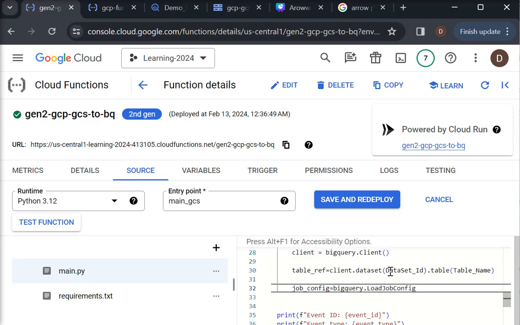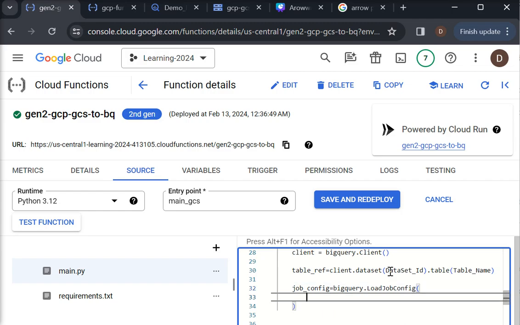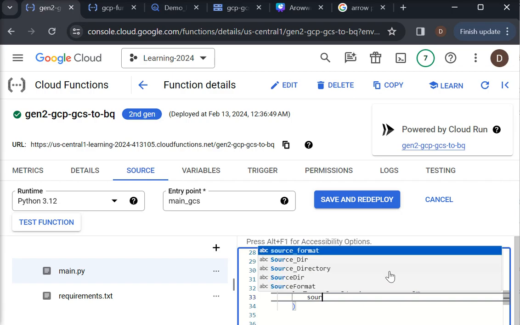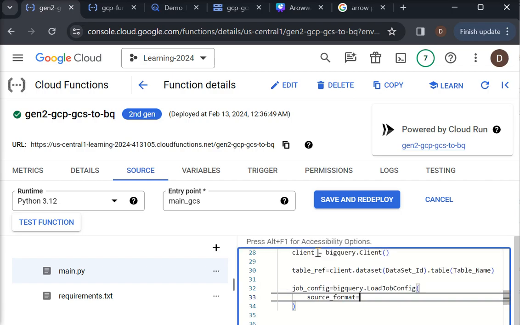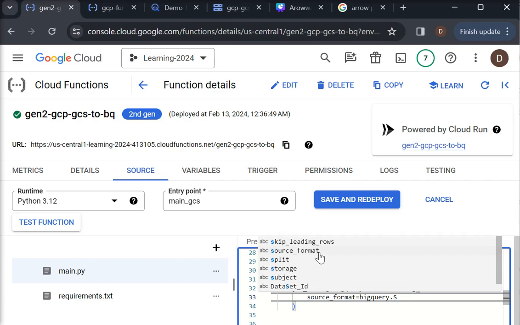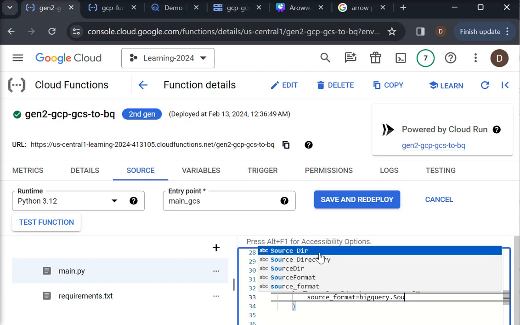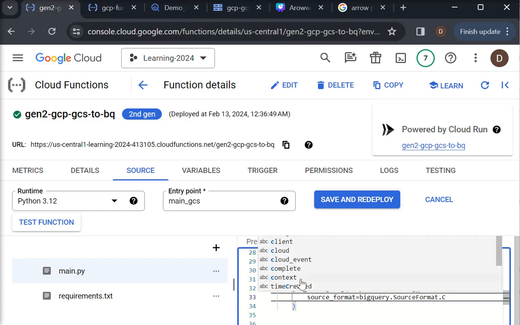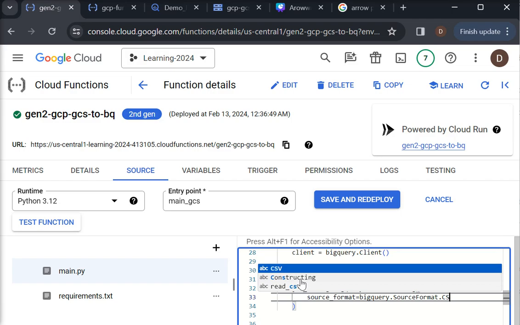Okay, and there we are going to pass source_format, which is bigquery.SourceFormat.CSV.